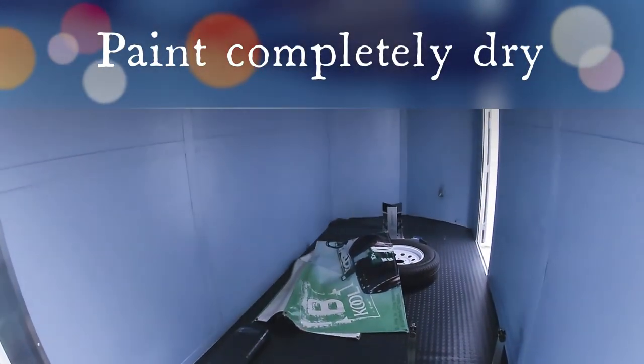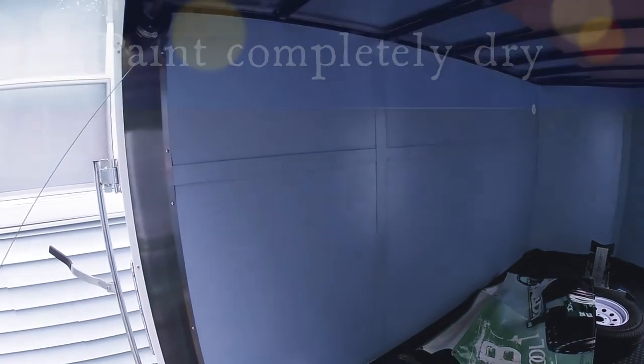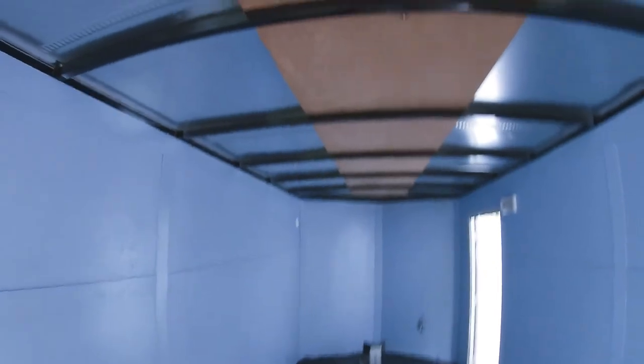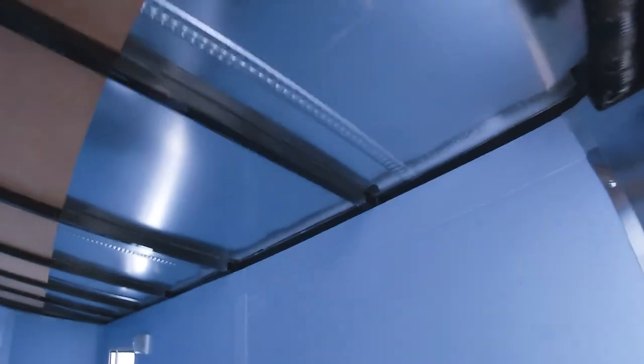All right, so this is the paint that has dried in the trailer. Actually, if you stand back here, the ceiling kind of looks the same color, but it's actually not. This is aluminum. So, yeah, just a reflection off of it. But it looks good. Looks pretty good. It's around the light, it's around the door.